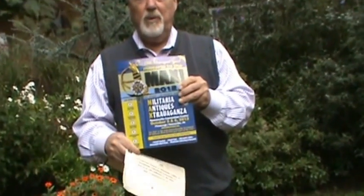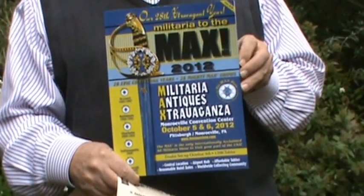So what I want to remind you of, a couple things. If you'd like to have a MAC program from this year's show, send us about $10 and we'll be glad to send you a copy of it. It's really great. It's all completely in color. It has many of you pictured in it. It's a great program to keep and put with your library. There's also a lot of dealer advertisements with people that you might want to deal with. It's a very worthwhile publication. Weighs a ton too, so I'm sure you'll like it.